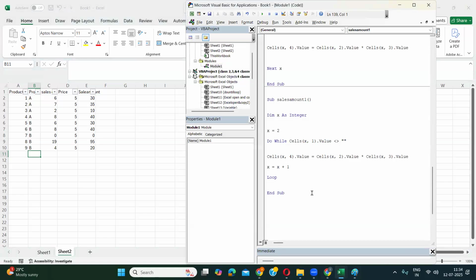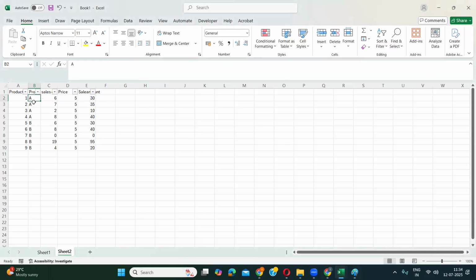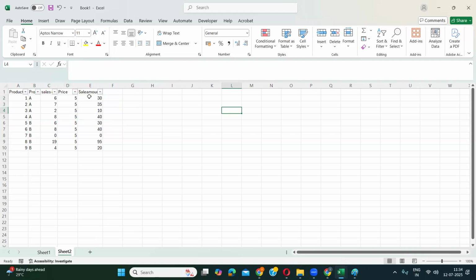Okay, so let's start again a do while, but let's have one more place. You have to print only for A. Consider like you have today's sale and let's say yesterday's sale. You have to print only for today's sale, and when it sees yesterday date, it should stop. So you have to print the sales amount only for A, A1, and you should not print for B.